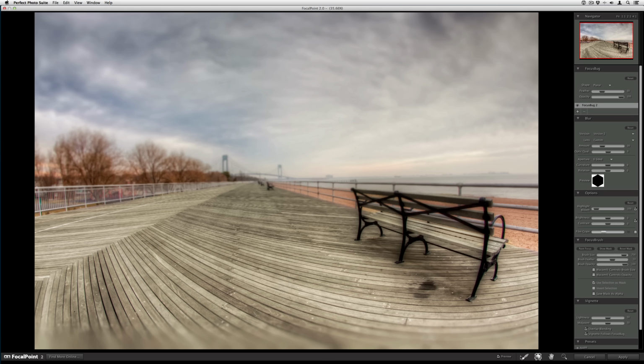To do that, I'm going to take the masking or the focus brush. I'm going to make sure that my focus brush is set to paint focus at 100%. And let me drop down the feather. It's a bit too big of a feather. I'm just going to do one swoop along the bottom here. And that brings focus to the entire bottom. So that's good.